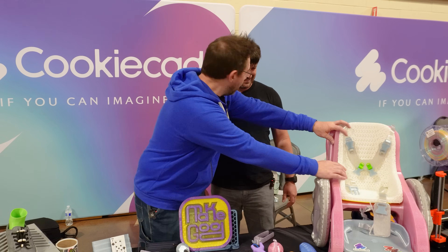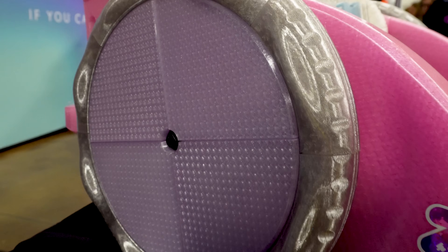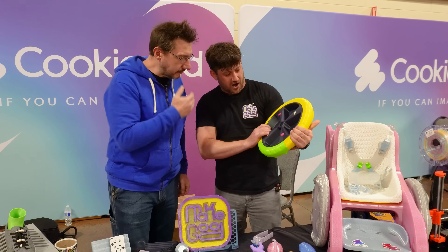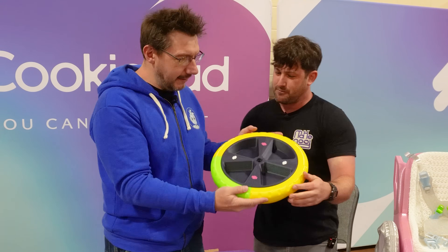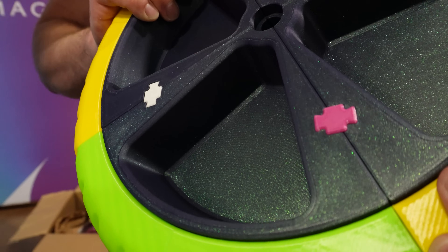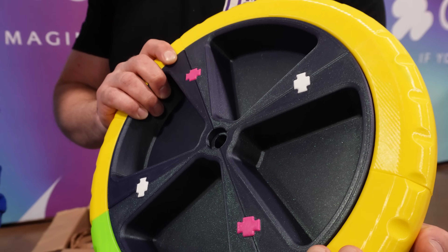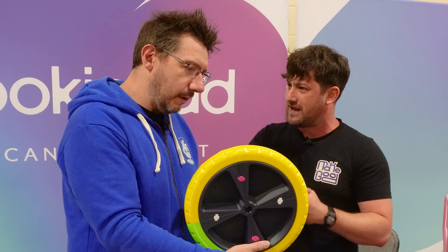It's fully 3D printed — the cushion, the buckles, the straps, everything. The wheels — you can see a wheel taken off here. It prints in four pieces and has this really specific Japanese woodwork linking in between the pieces, then locked in place with specially shaped pegs. And the tires are TPU as well, and they snap on on the outside.